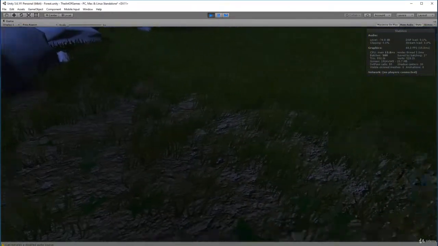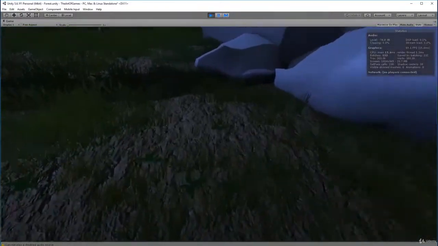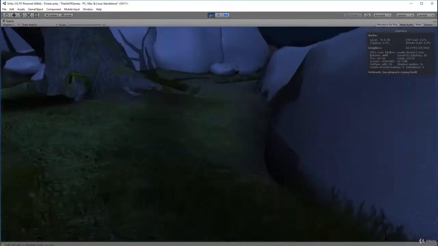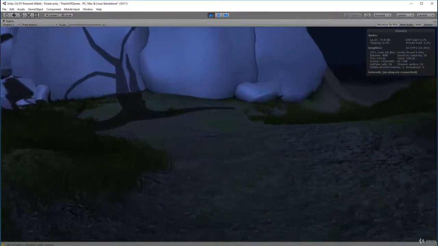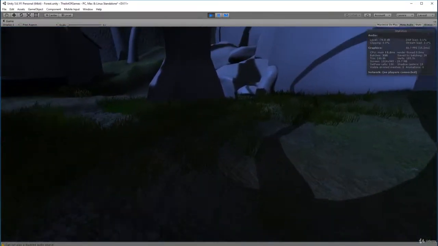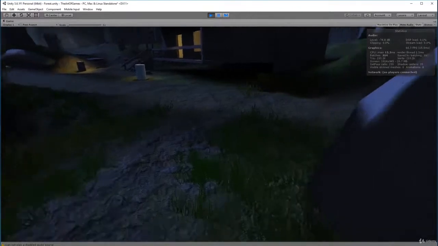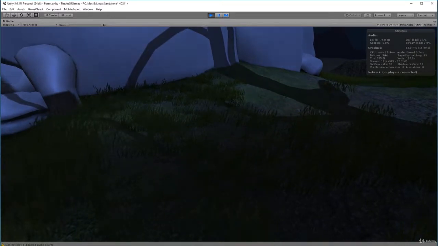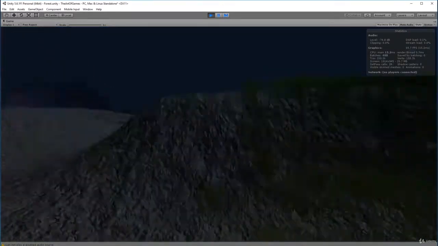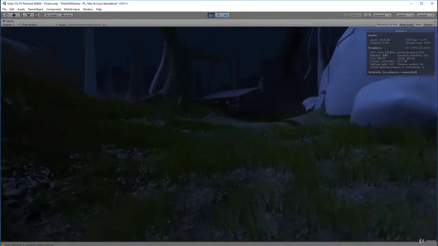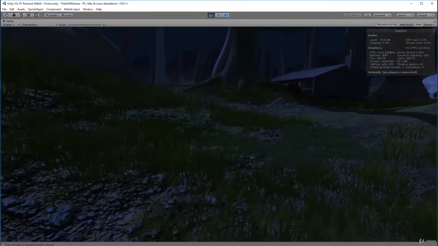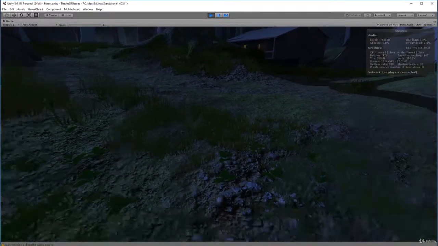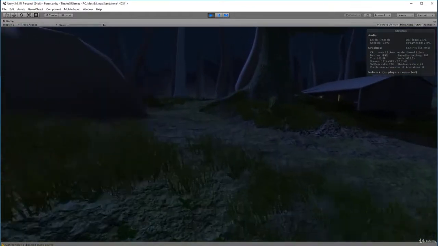It doesn't look great where we haven't painted the terrain properly, but on the areas we have painted the terrain, it's looking really smart. Let's just go down here and have a look. I've done some work on the terrain around here, and it's looking good. I'll show you the decal version, the billboard version too, but in my opinion this is a much better look. Like I say, the shadows will get baked down so it'll look even better.